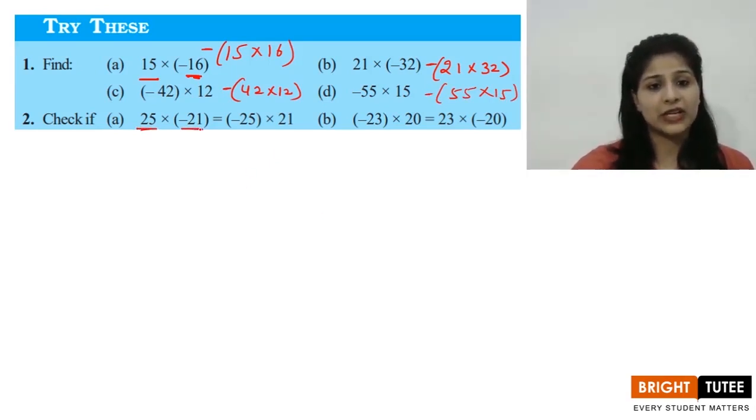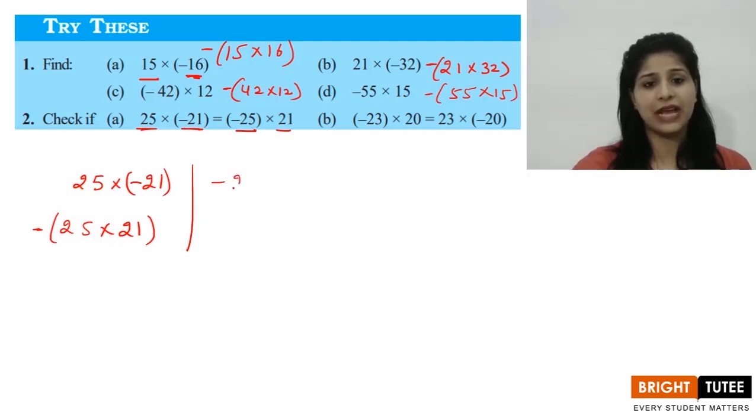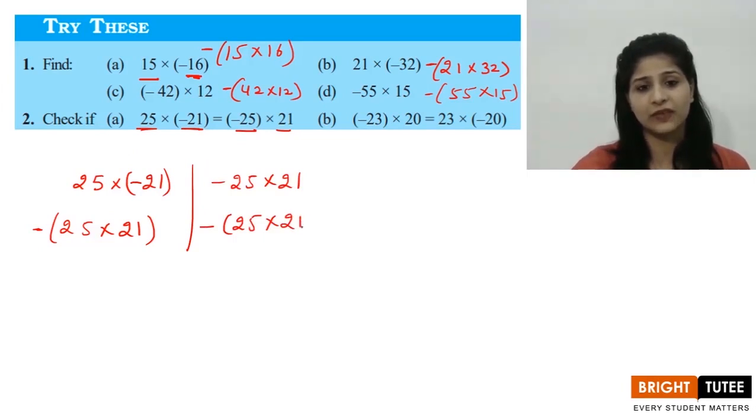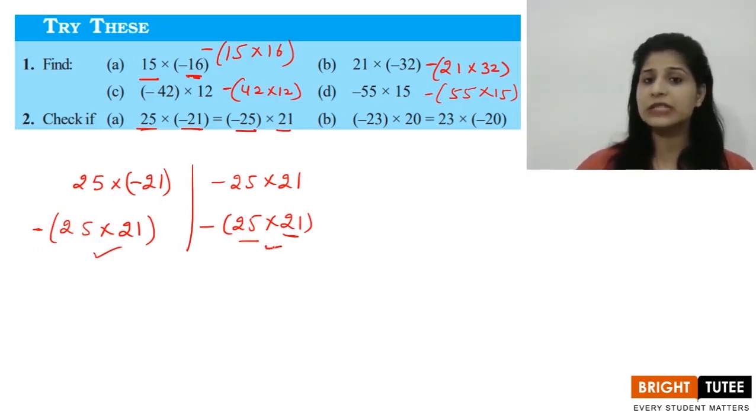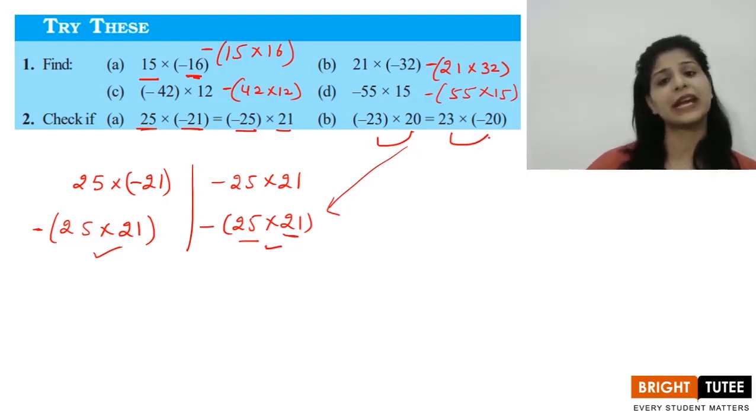Here 25 and minus 21, or you do minus 25 and 21, you are going to get the same answer. Yes, see, 25 and minus 21, which can also be written as 25 into 21, and there will be a negative sign in front of the product. Same here it will happen, minus 25 and 21 is there, so we will put the negative sign out, and 25 and 21 will multiply them as whole numbers, and in front of the product we will put a negative sign. You see, the product is always going to be same, right? Similarly here you can see it is exactly same as this part. We can multiply them and put a negative sign.